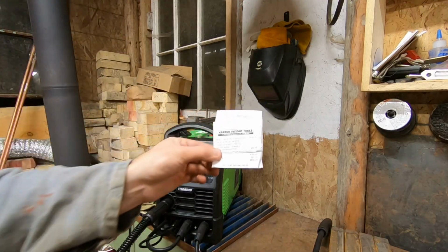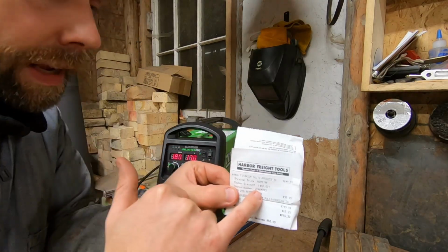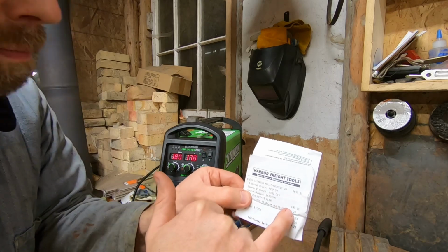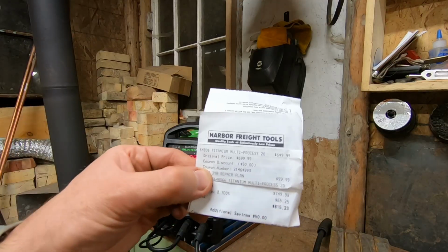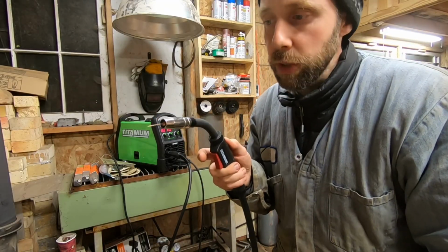So here's the receipt. I had a $50 coupon, and I got it. It was $6.99. I got 50 bucks off, so $6.49 plus $99 for a 2-year extended warranty, and after tax came to $8.15.